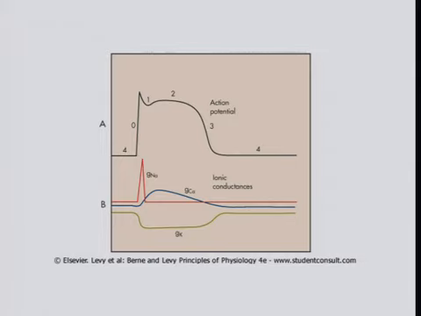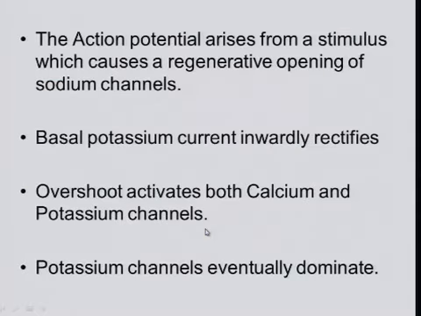What's going on here with this excitation? We have our excitation here. We get an increase in the conductance. It gives us our calcium coming in here. Fast upstroke. If we don't have a fast upstroke, we'll have a slow upstroke from the calcium current. Calcium current stays active during the plateau, and we have this change in K conductance overall. We have relatively high at rest, relatively low during the plateau of the action potential. Why is that again?